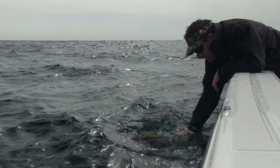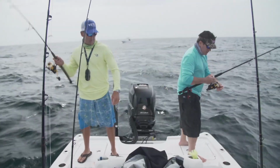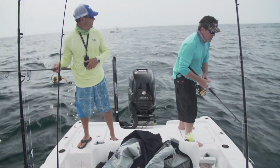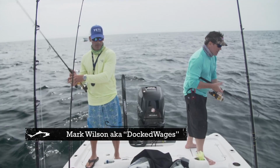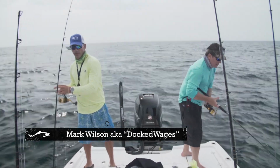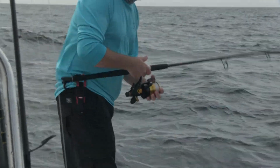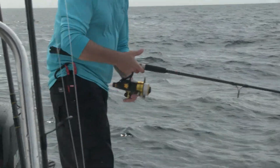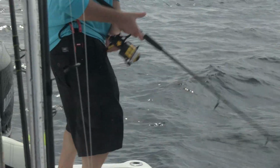We'll let him go. So I made a little move, another artificial spot. No, actually, this is a wreck. It's called the Dutch wreck. We're sitting right outside the VAB building. You can see back in the distance over there. This is an old wreck that's been broken up into about four pieces. And right now they're holding cobia. Caught one already, shook another one, and I think it's gonna be game on here.